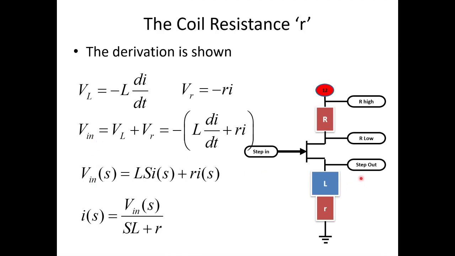Now this voltage in is the voltage across this. I don't want to say voltage step, because the voltage step is going to end up as a constant. So this is the voltage as a function of time. It's not a constant. And here it's a voltage as a function of spectrum. Now the beautiful thing about converting this into a spectral equation is that to solve the differential equation, all you have to do is solve for what you want, like using regular algebra. So we want to solve for the current in this circuit, and that works out like this.